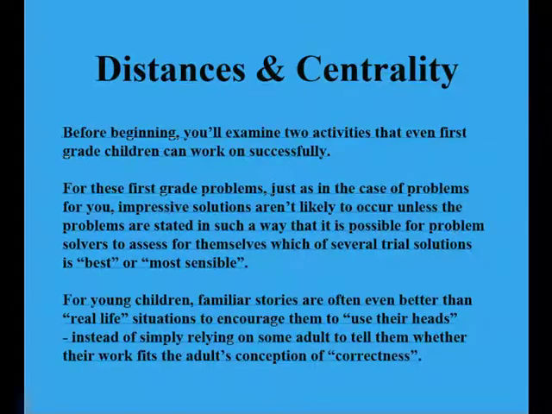This set of activities is about relationships among several different ways of thinking about distances and centrality. Before beginning, you'll examine 2 activities that even first-grade children can work on successfully. For these first-grade problems, just as in the case of problems for you, impressive solutions aren't likely to occur unless the problems are stated in such a way that it is possible for problem solvers to assess for themselves which of several trial solutions is best or most sensible.